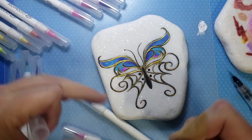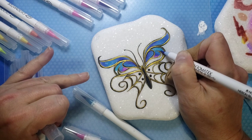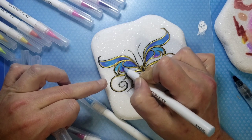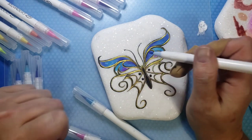Heron blue to blend here at this bit in here, not up there, but here where they come together. I find this heron blue to be a great blender pen with the Chromatech water brush pens.